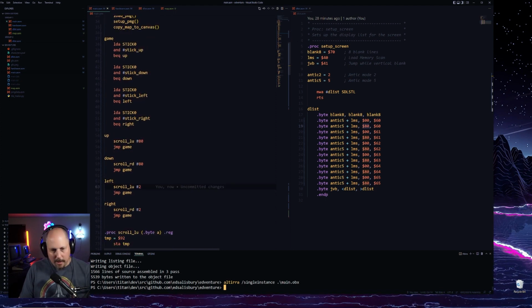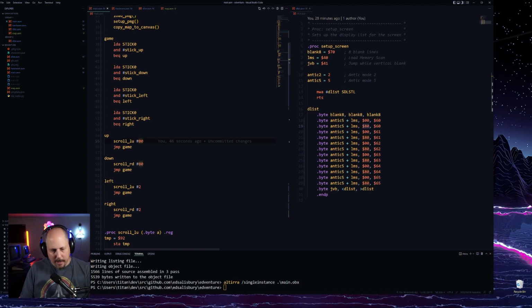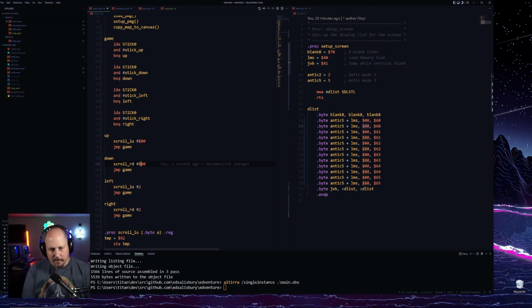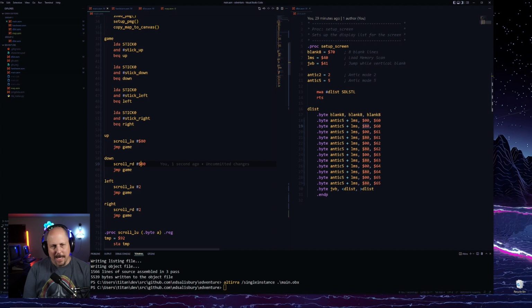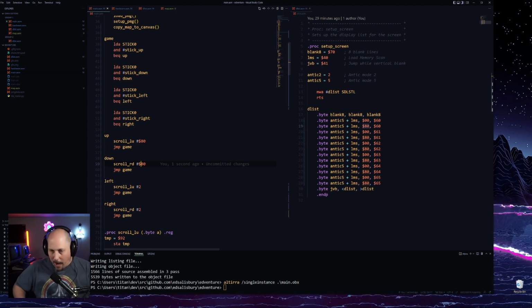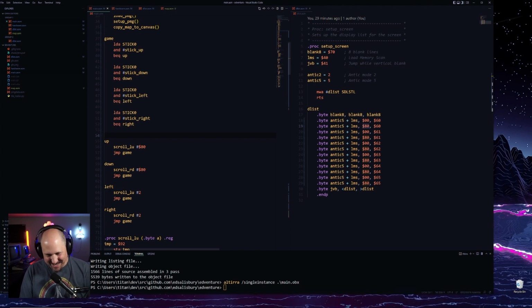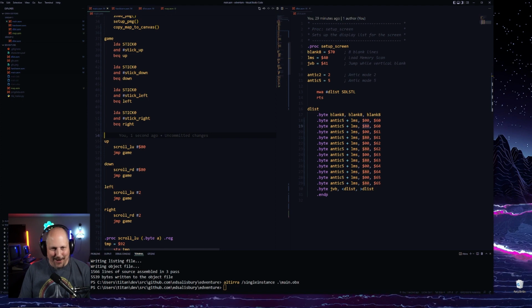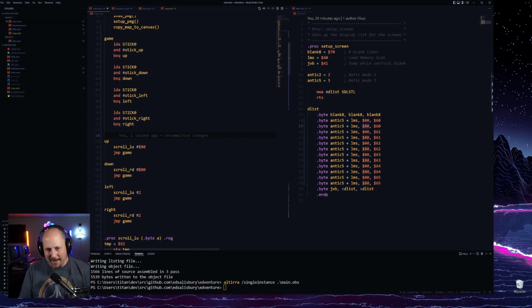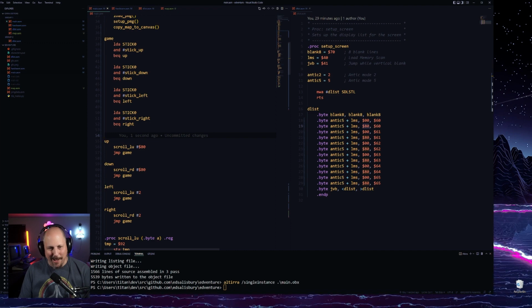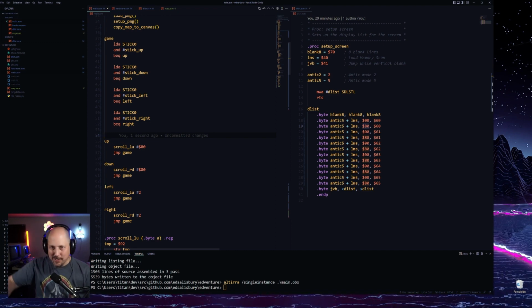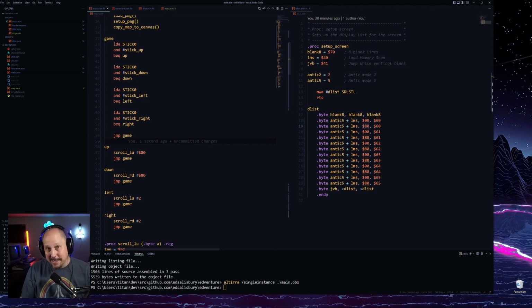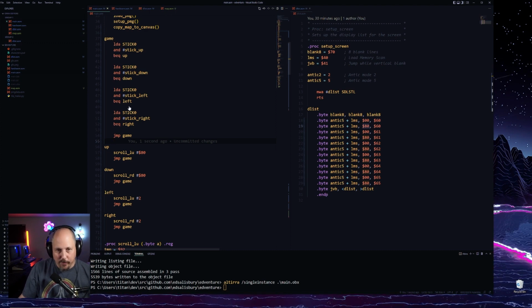Oh, I know why. Well, no, that's not right. But we do need this. We do need a hex of 80, not 80. But that's not actually the problem. What's happening is that we forgot a line here. It's going through all of this, and there's nothing stopping it from going right into up and then jumping to game. So it's scrolling up like crazy. We need to put a jump game in here. So basically, if the stick isn't being moved, just go through this every time.